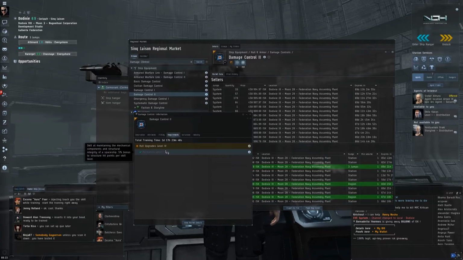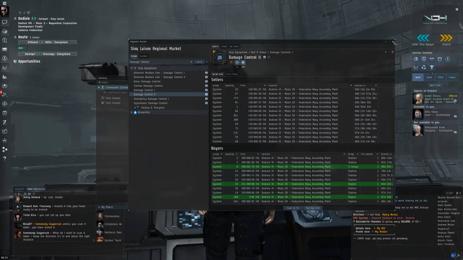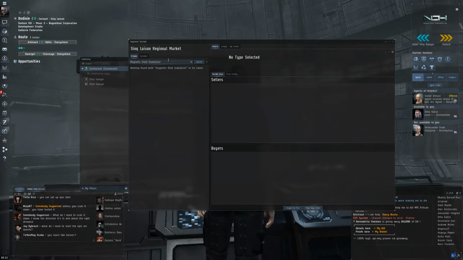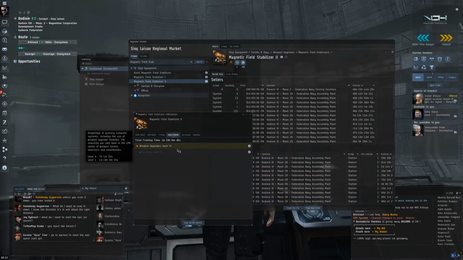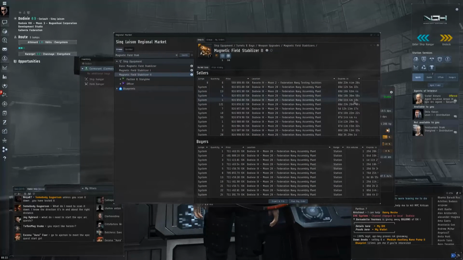We need hull upgrades level 4. And I think we have level 3, so can't quite do that. But let's see. What about a magnetic field stabilizer 2? So instead of using a damage control to get a bit more tank, we'll just put on a... No, I can't use that either. Need weapon upgrades level 4. Oh well, my attempt at upgrading the ship while we're in our trade hub failed.